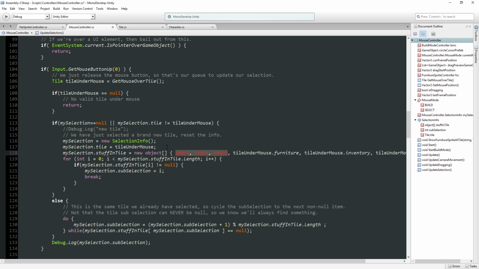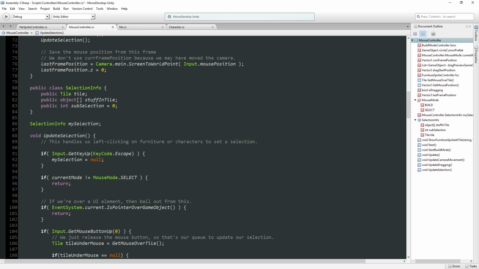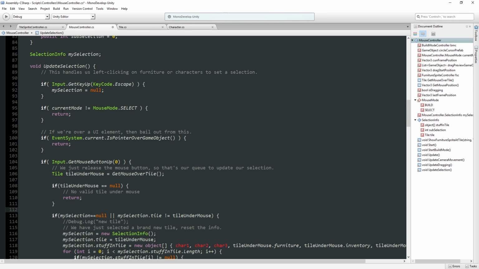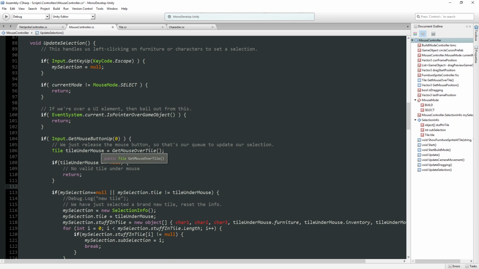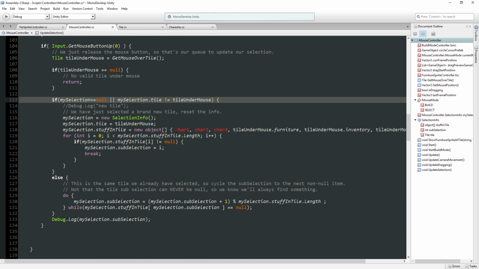I guess what we could do is this. The first time you click on a tile, and also we're going to put in some sort of different selection system when you do a box select. A box select is a completely different thing with completely different kinds of mechanics that will lead to a different result here. Right now we're just doing a single selection. I guess what we'll do, when you click, and it's a new tile, so we don't have a selection or the tiles don't match, we'll do a raycast under the mouse. And then I guess every time you click, we're going to have to do a new raycast and update this portion of it.